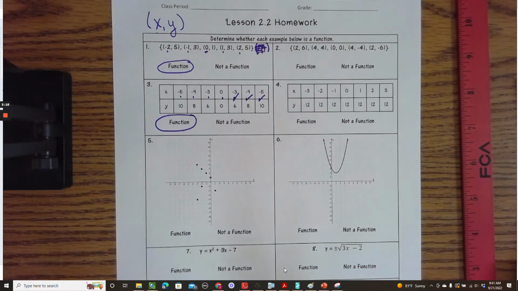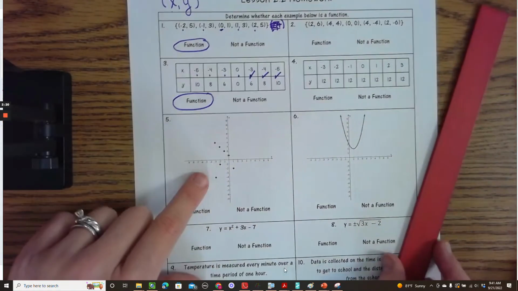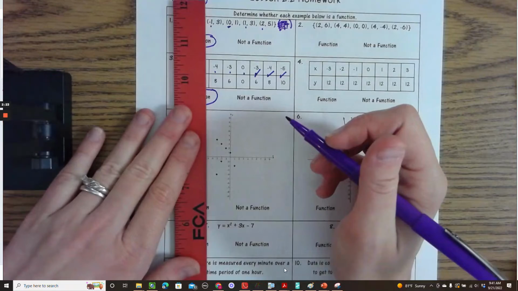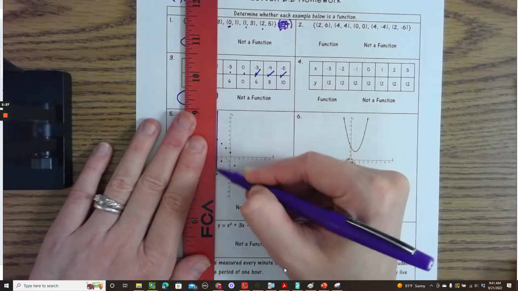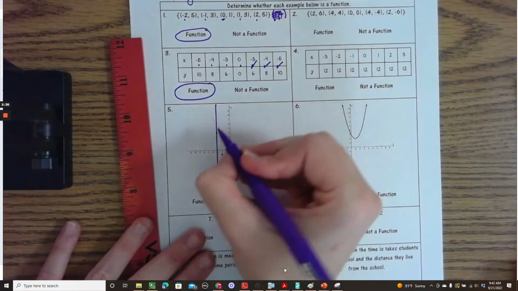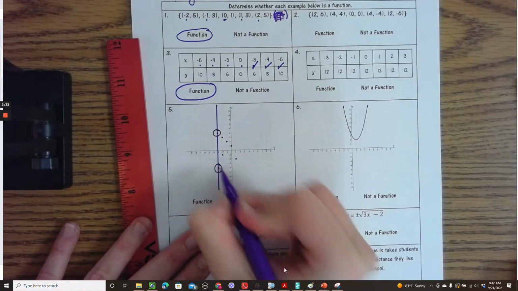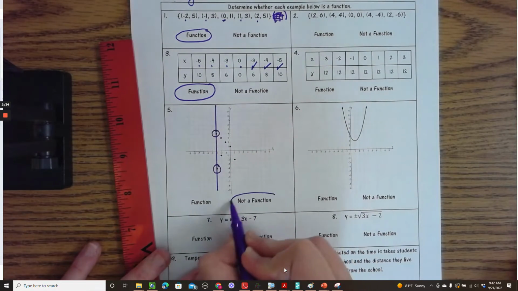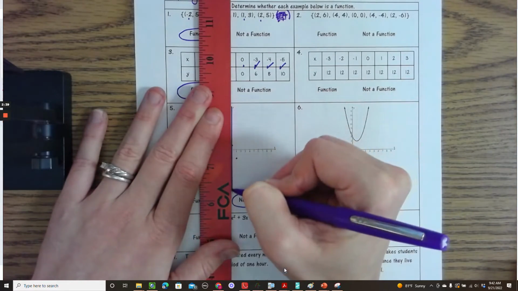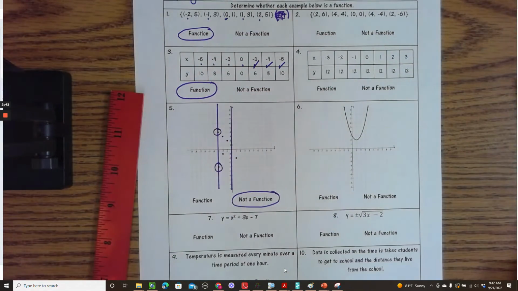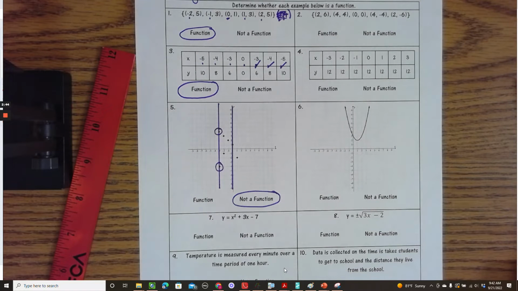So with graphs, we do the vertical line test, okay? When it's just points like this, draw a vertical line through every point. If your line touches 2 points like it does here, see how it touches that point and that point? Not a function. But if it touches just 1 point, you're still good. But as soon as it touches 2, it doesn't matter that all the other points are good. It's one of those one bad apple ruins the bunch kind of deals, okay?